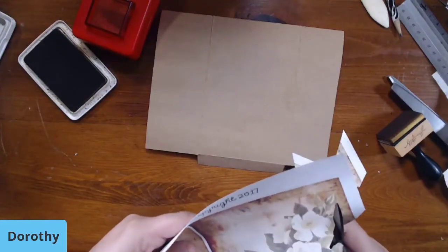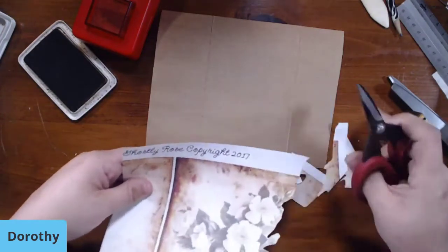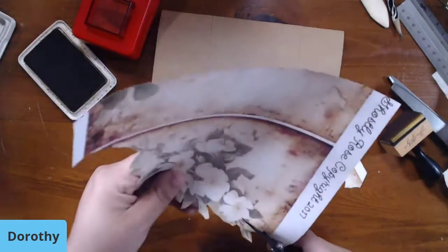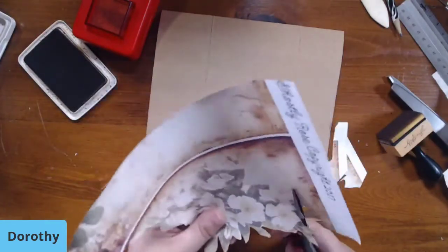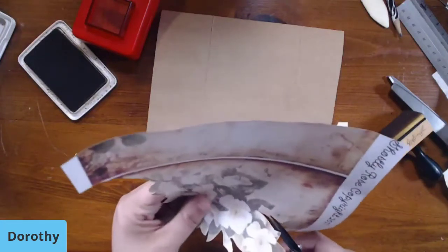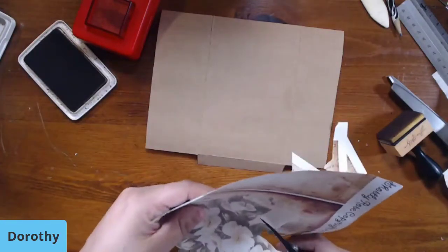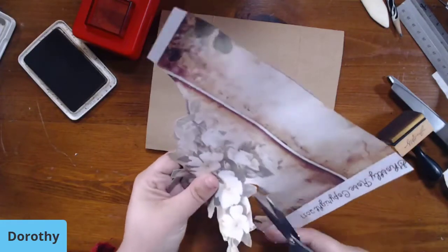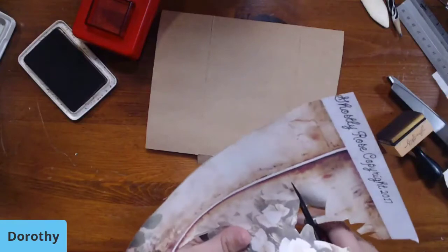But the other bag's really cute, and now it's gone from just being stuck onto a page to being a flip, which actually will give us more space to tuck things and all of that. And on that front, one of the ephemera pieces is a butterfly, and I'm thinking about sort of using it. You know what? I'm going to round that leaf off because I really don't like the way that it looked. It looked sort of wonky. Something cool with fussy cutting, you can just sort of make it your own if you don't like it.